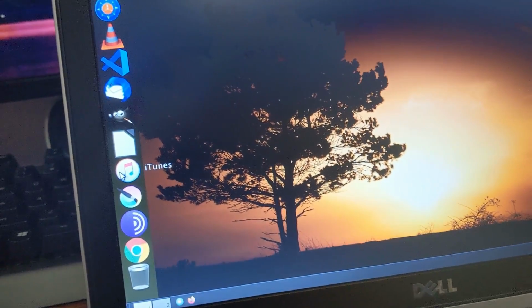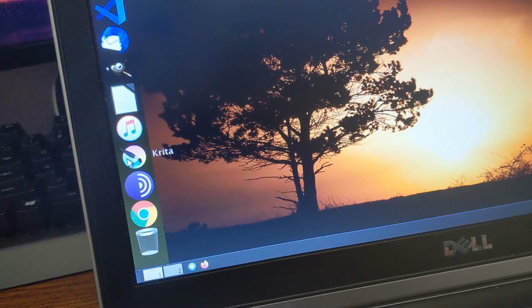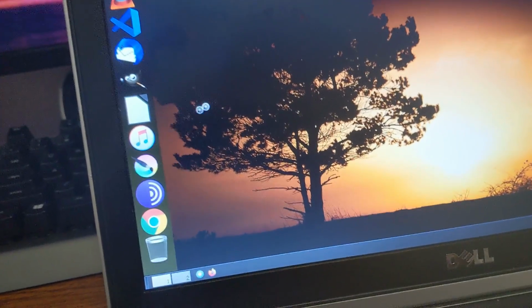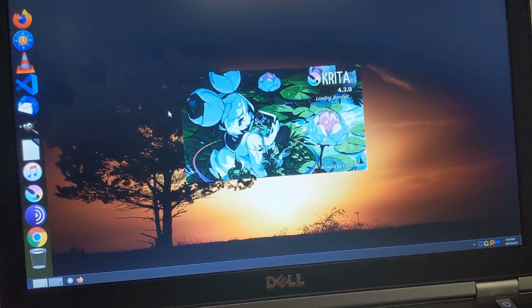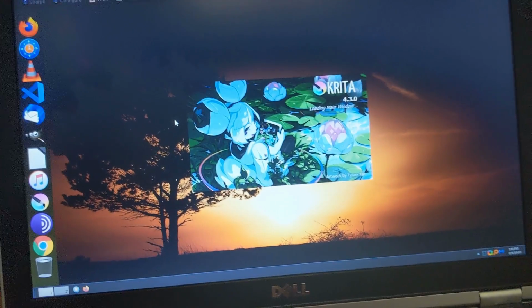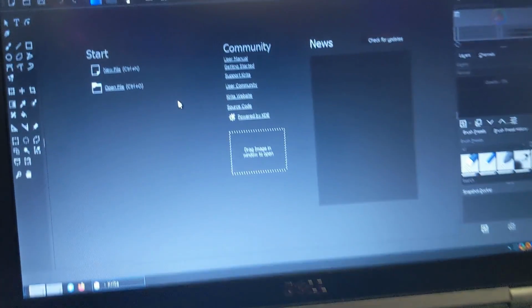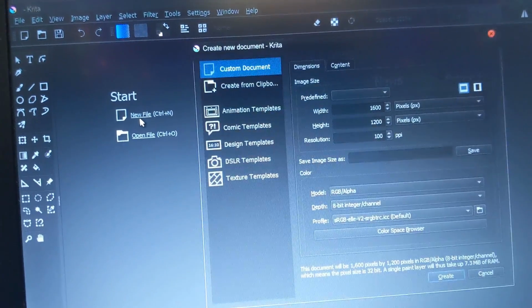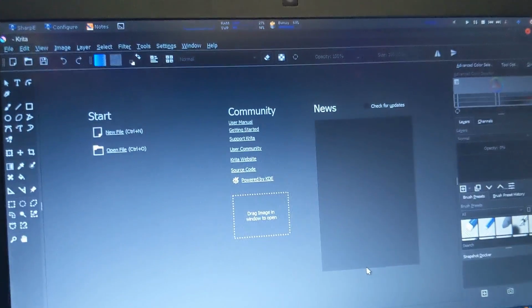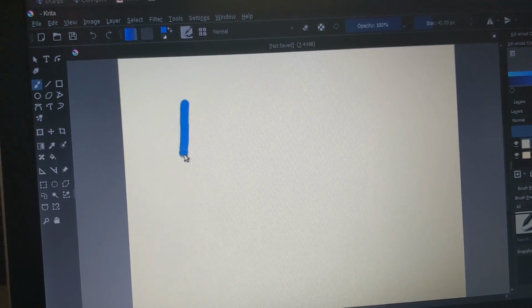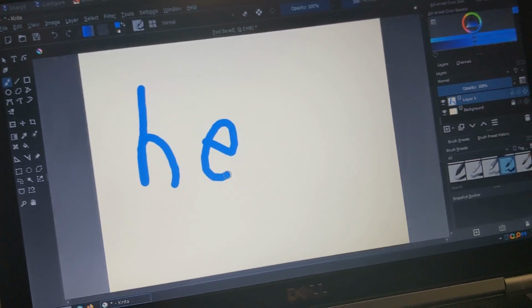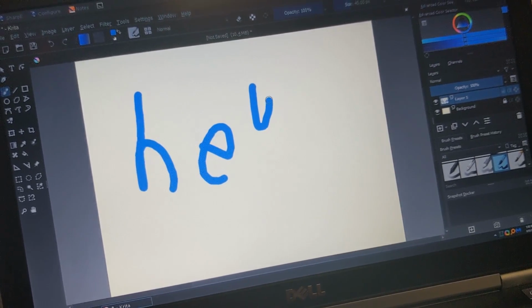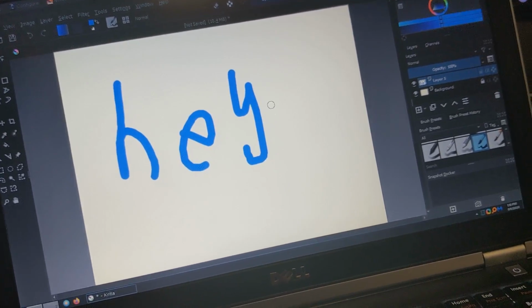Now, I'm not gonna open iTunes because I don't see the point. Krita again. Wow, they put Krita on this one. I guess Krita is a good art program. Because this person also put Krita on it, but I did show them the other system, so they probably got the idea from that. So, let's make a new one. Hopefully Krita doesn't make this one shut off. I doubt it, because this computer does not have overheating issues, unlike the Samsung.